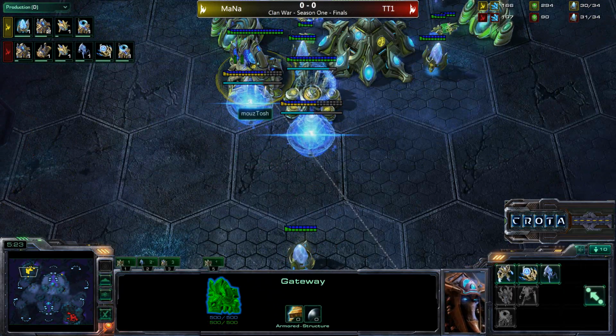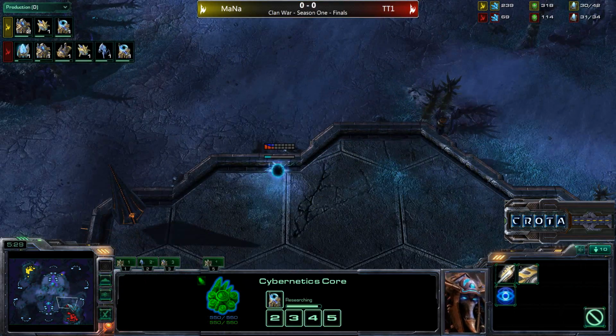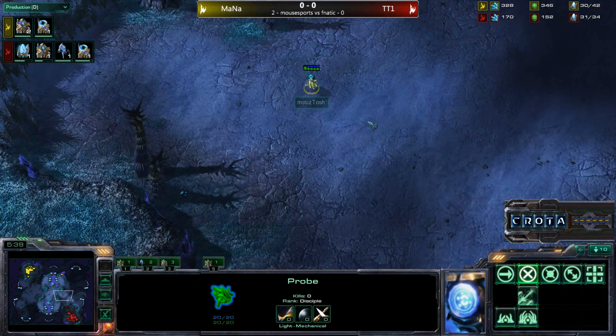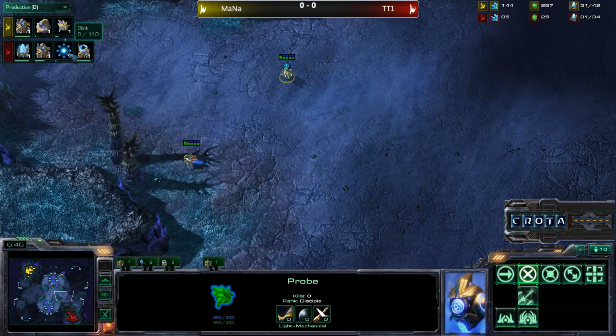Tosh is going to be running off of 3 gates with that warp gate ability, able to warp in a lot of units momentarily. You can see a sentry also coming down into play. The probe is looking to see what is in the middle of the field. There is 1 probe in the middle of the field right here, but that stalker blink is now getting started.